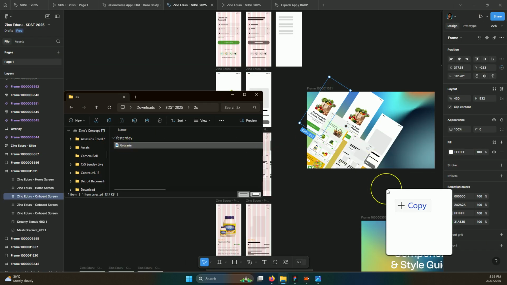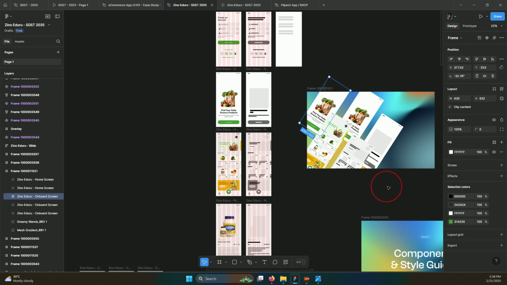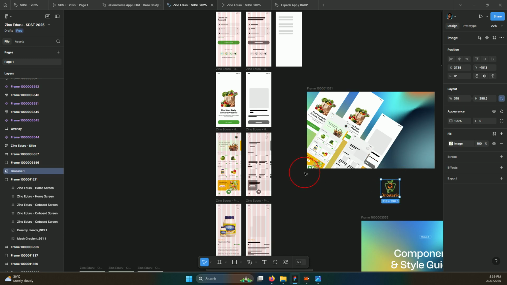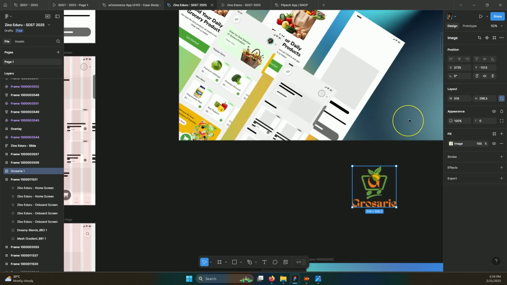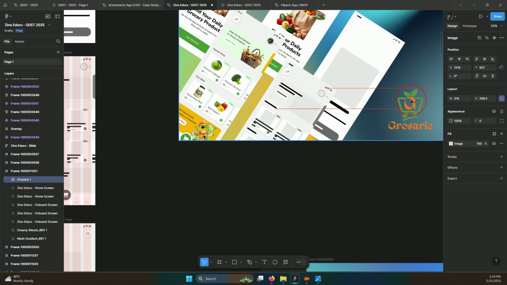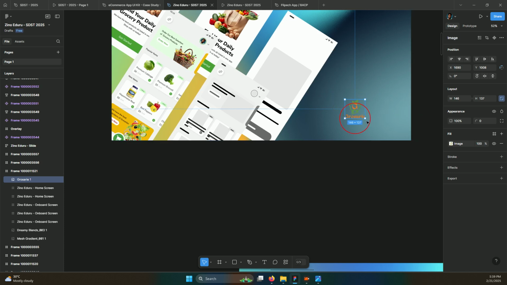Okay, so for the resources, you see it in the resources panel. Okay, I'm gonna put the SVG and PNG format. Okay, so we have the PNG right here. Okay, so first of all, what we need to do now is that we just need a circle to put it inside, so we just need to draw a circle underneath it.